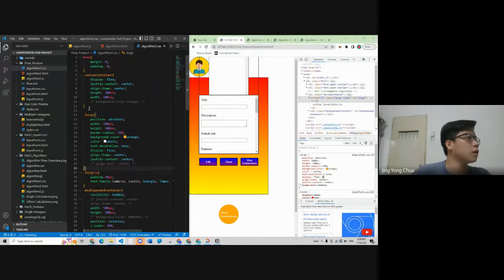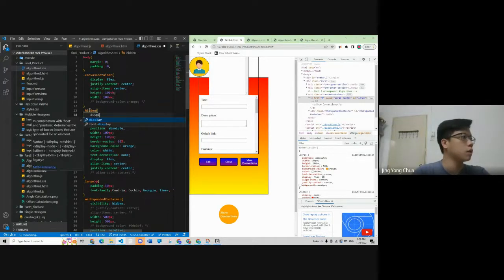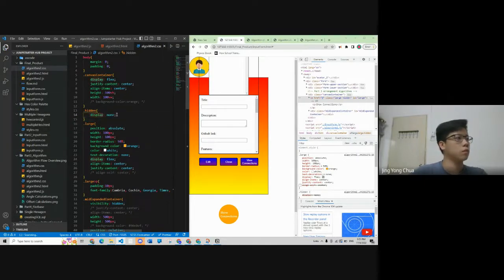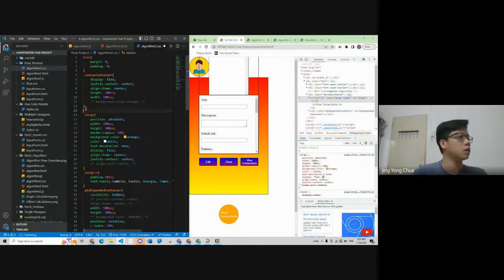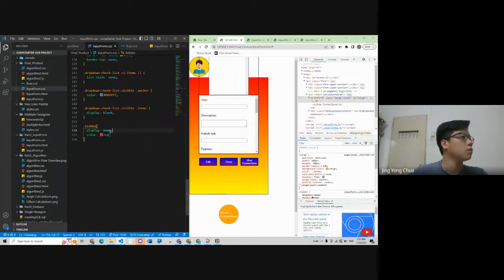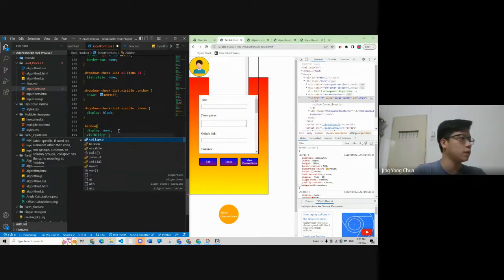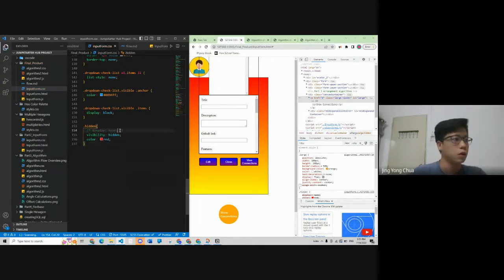Is it because I need to define it here? Hidden display. Okay, it doesn't work. Hidden doesn't show. Interesting. What if we do visibility? So visibility equals hidden, right? So by default it should be okay.